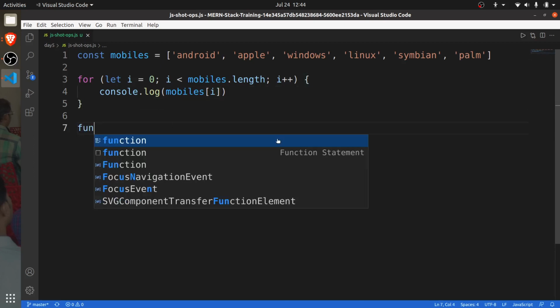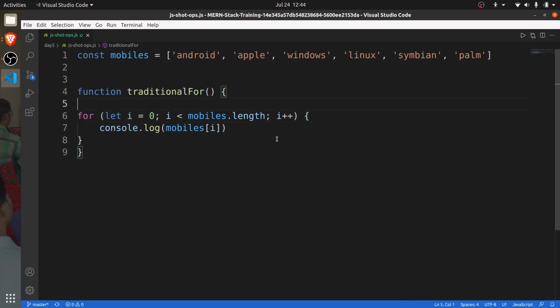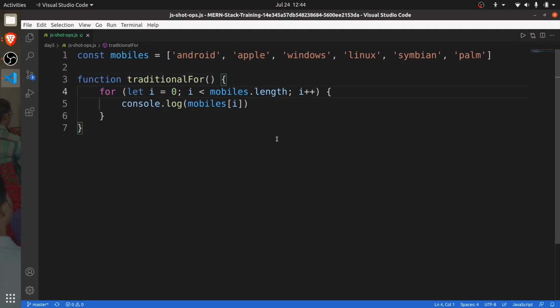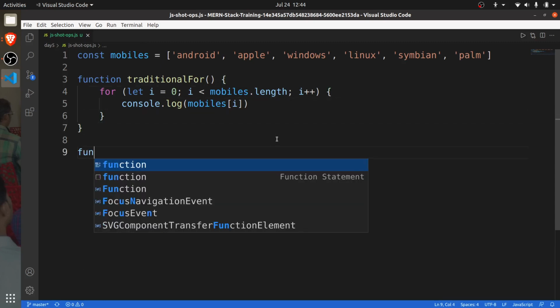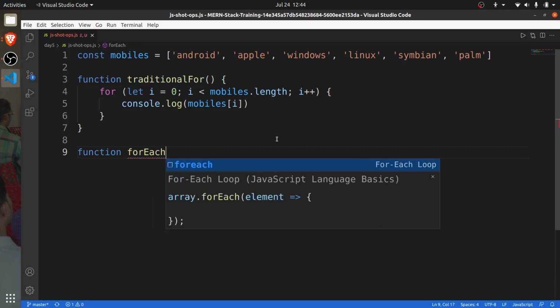Okay, I'll write a function traditional for loop, so let's move inside this traditional for loop so that you can call this thing afterwards. Then there is the function forEach loop.